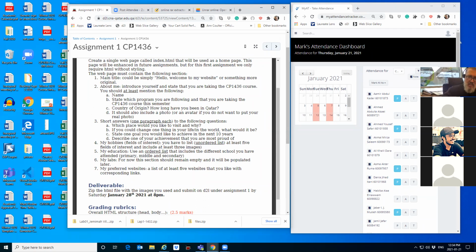And so, things like photographs and that, all that's required there is an image. It doesn't have to be an image of you. It could be something that you've drawn, or it could be an image that you took with your camera of something else. Okay, you get the idea, right? I've said a lot about that.